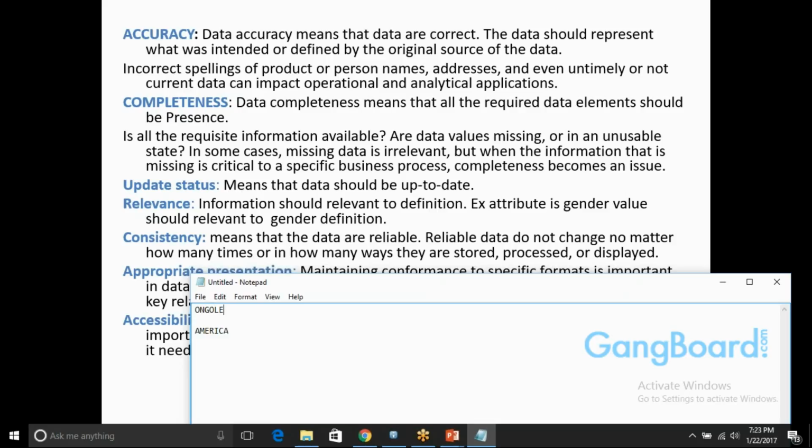Still, Gautam's location is showing Ongole. Is it right? Are you still in Ongole? No, because that information is not up to date. So the information should be up to date. If the information is up to date, that will be one of the characteristics of data quality.